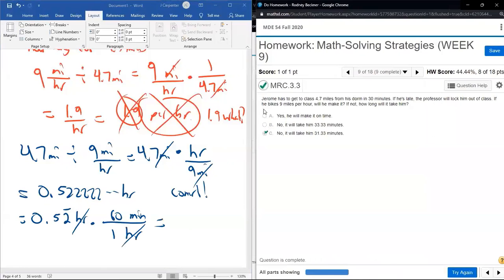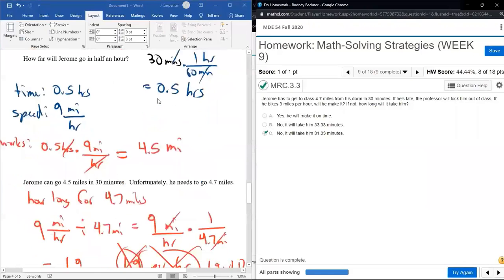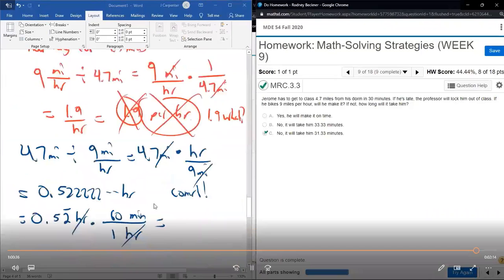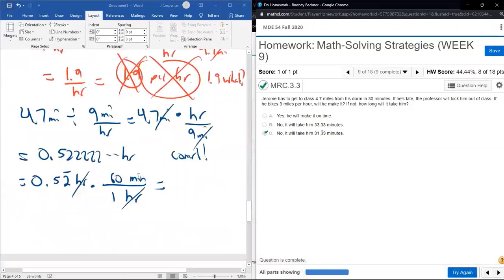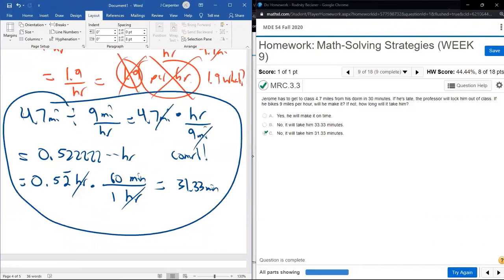That question is a decent amount of things to process. The first thing I did was just to get a yes or no. Admittedly, I did not have to do this. I could have just done the last bit, because when I got the answer of 31.33 minutes, that would have also told me, no, he won't make it. So this was technically the only thing you had to do for this problem. However, I know a lot of students would have tried to figure out whether he makes it or not first and then do the actual calculation.